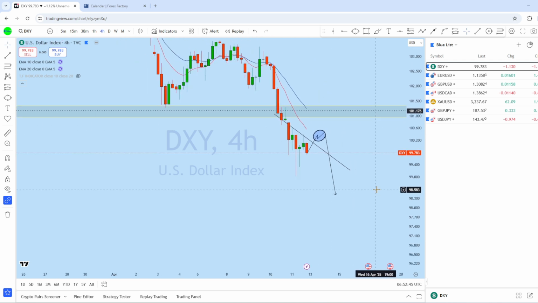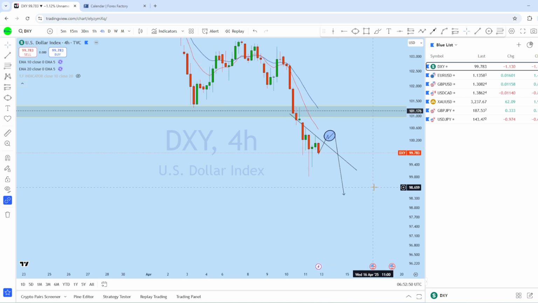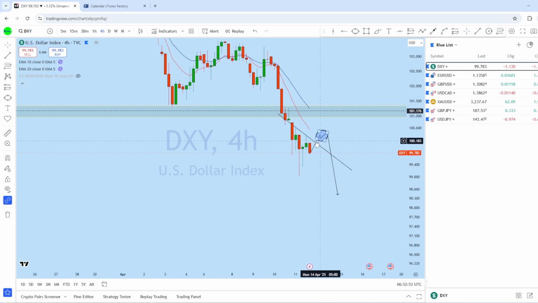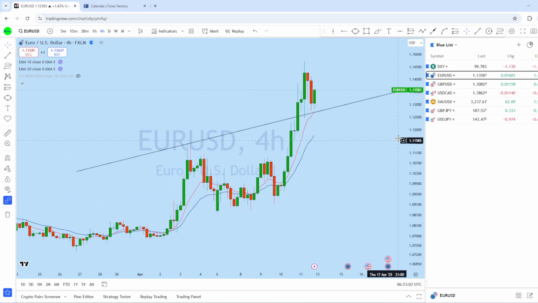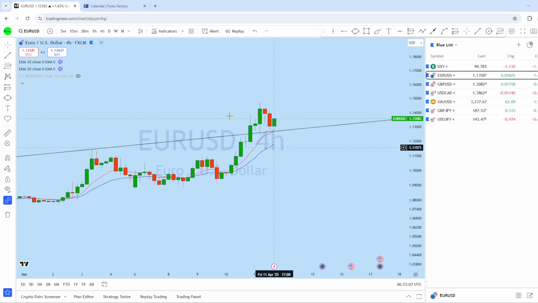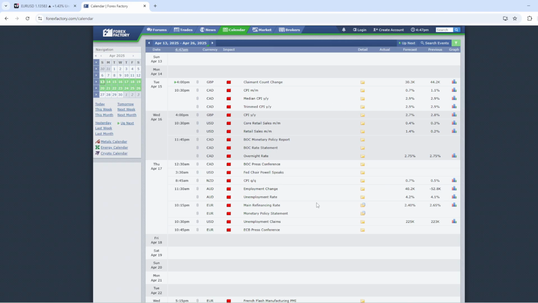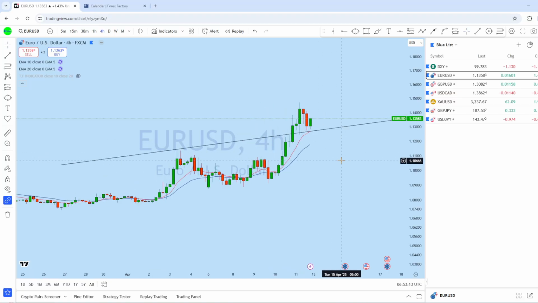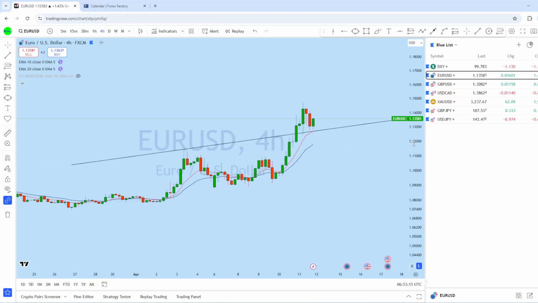That being said, this market may still remain bearish for the upcoming week, after an initial pullback or even a straight gap open and possible drop in this market. So with that being said, let's look at how it may impact the euro dollar. Now, euro dollar is just a mirror of DXY, as this week was also a very good week for our euro. As you can see, at the end of the week there is euro news coming, so that will bring increased volatility on euro dollar as well.